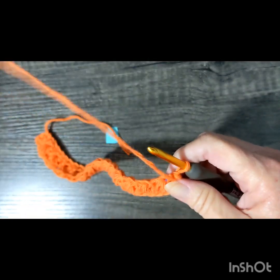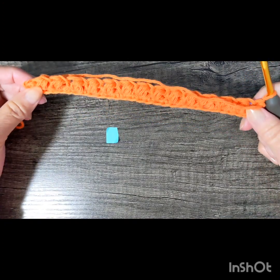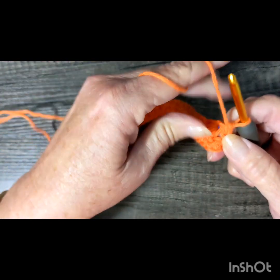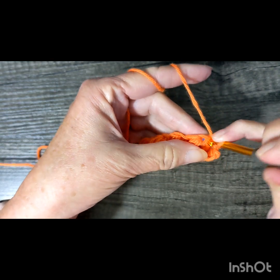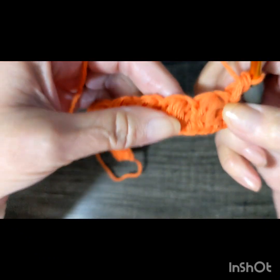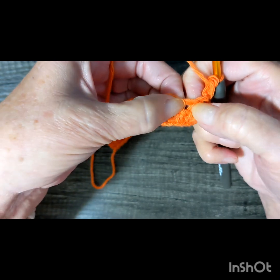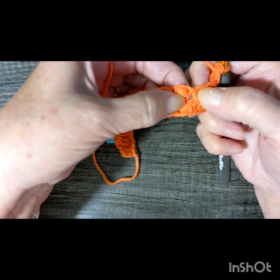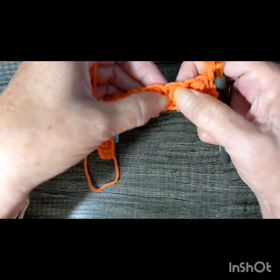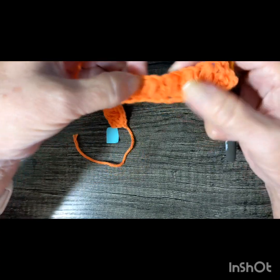Let's turn that over. So here's the thing. Every row starts and ends with a single crochet. So we're going to go ahead, put that single crochet in. Now, take a look at your bean. You've got this space right there between the bean and there, and then that space over there. We want this space right here. And we're going to want that space in every single bean.